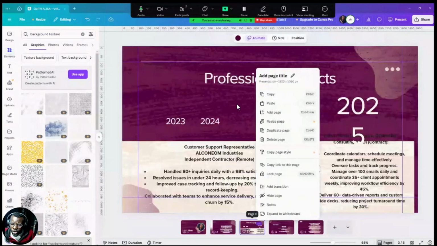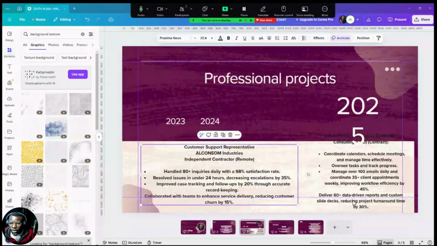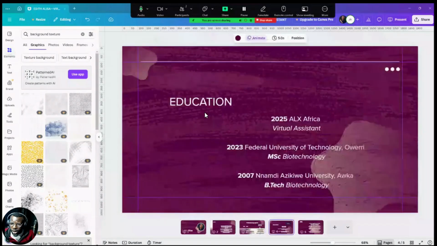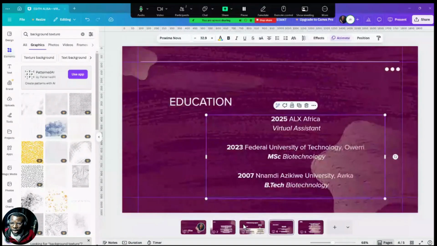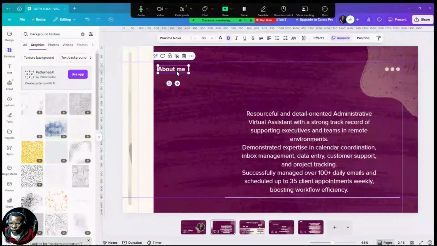That's like each document, for instance. Most times, this is AI, so it might not get all of them. There are some that you might still have to do by yourself, maybe I changed it initially. So what that change all does is, if this font is Proxima Nova, I'm telling Canva to change every font that is, let's say this font was originally Calibri. So I'm telling Canva to change every font that is Calibri to Proxima Nova.